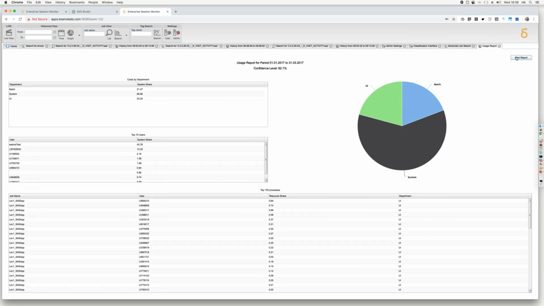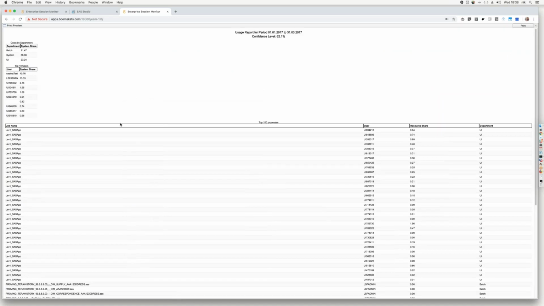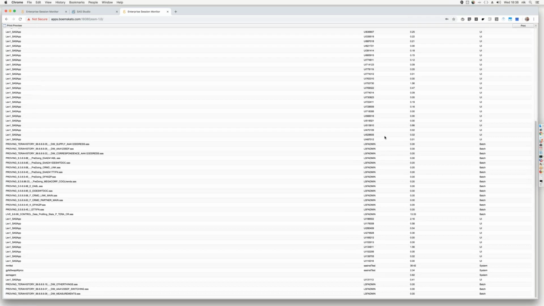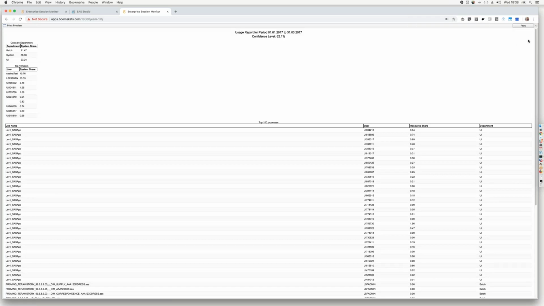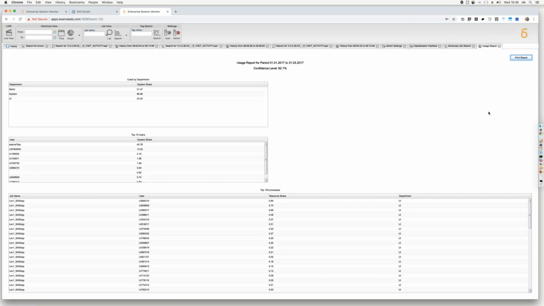And if no one believes you, then you can print the report, and you can put it on their desk and they can go through it with a highlighter and complain. But what's measured is measured, and it's fact, and it's there.